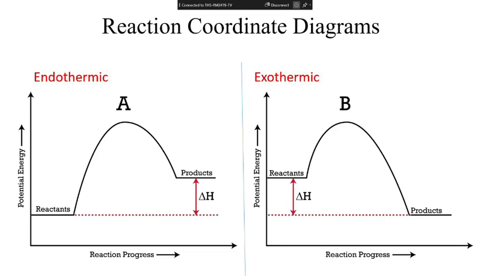So this reaction that we just worked with in red, if it's got a negative delta H, negative means exothermic. So keep that in mind. Negative delta H means exothermic. If I wanted to represent this one on an energy profile, or it's also called a reaction coordinate diagram, we put the potential energy. For a chemical reaction, it's the chemical potential energy that we're dealing with. All right, so potential energy is the chemical energy.